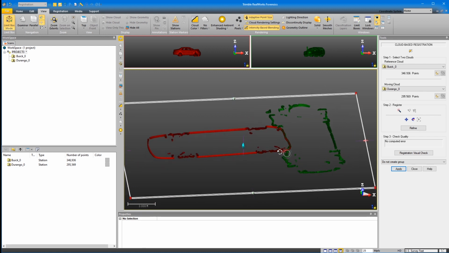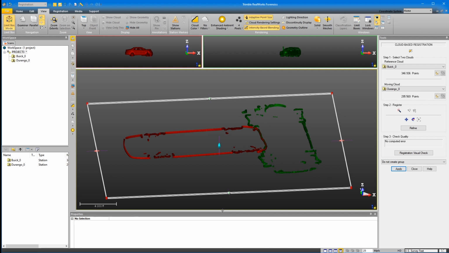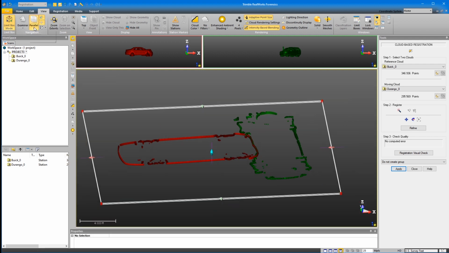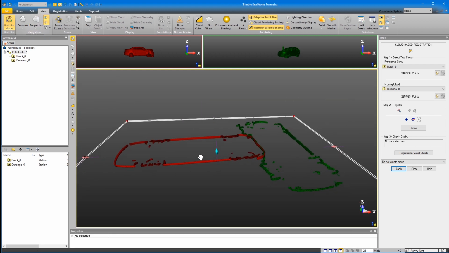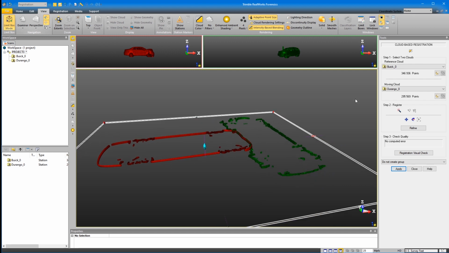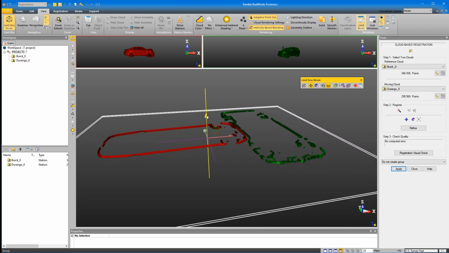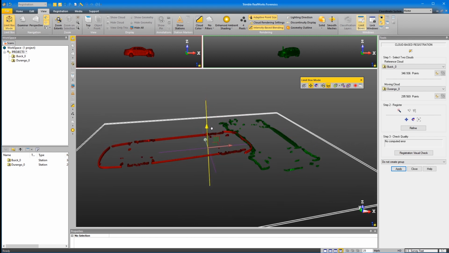Okay, next thing I'm going to do, keep in mind I do have my limit box active. Let me move this over just so we have a little bit more screen real estate here. All right, I'm going to change to perspective view. Now my limit box is still active. Drag my limit box mode dialog box over here. Right now it's in a resize mode where I can resize my box left, right, up, down, or from my corners. However, the next icon over is the pan. What this allows me to do is slide my limit box up and down.